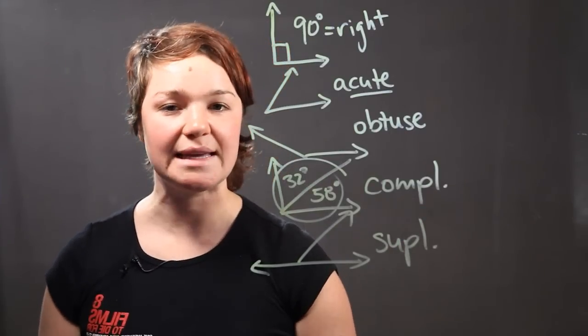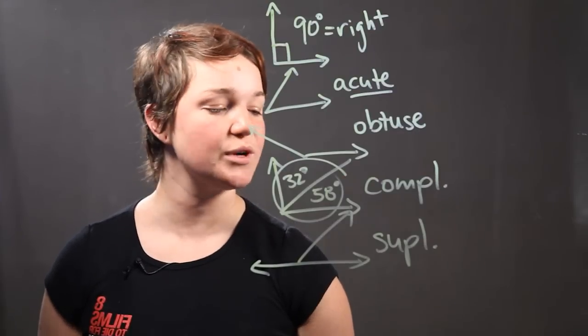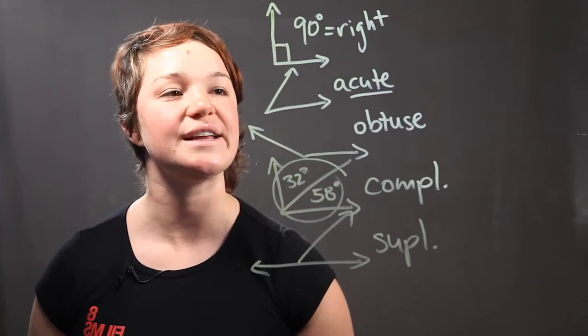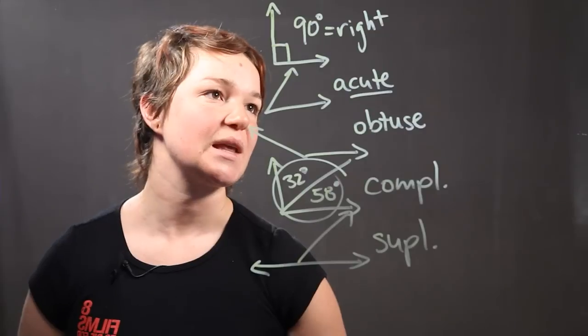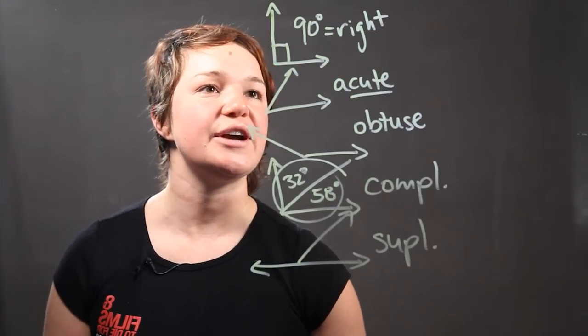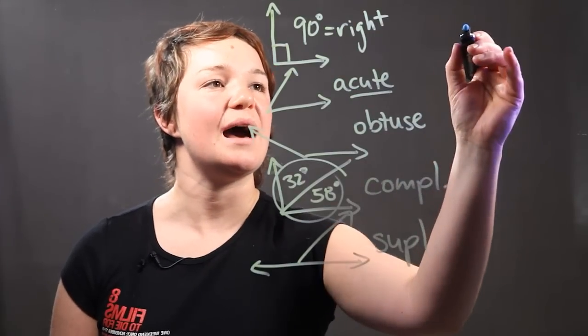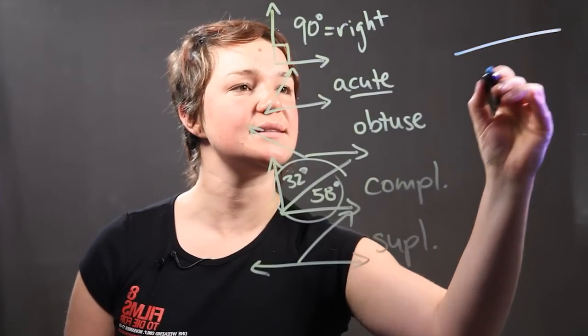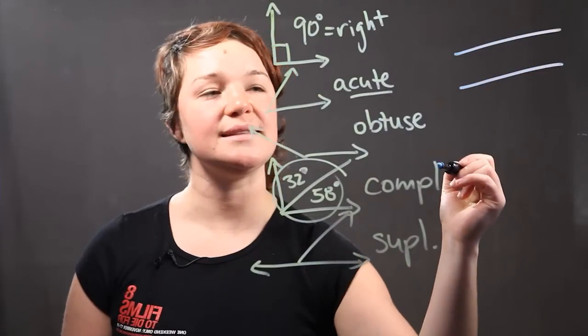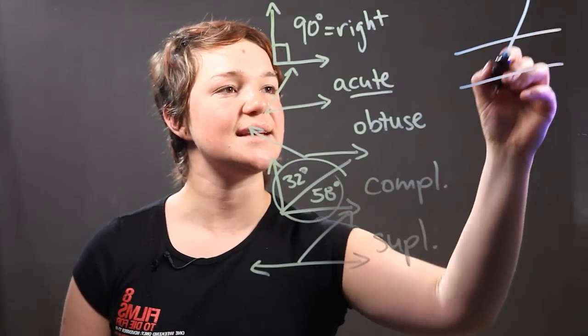Okay, well, let's get a little bit more intimate. And we're going to talk about interior and exterior angles. Interior and exterior angles come up when you have two parallel lines that are intersected by another line that slices through both of them.